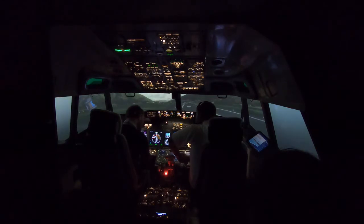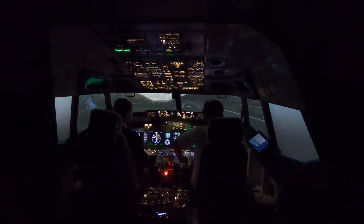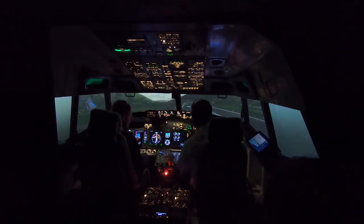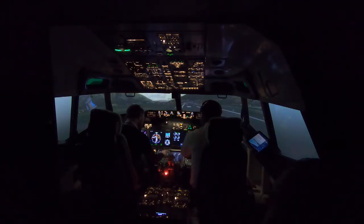Now go to index. Init ref. Init ref top. Yeah, there we go. Takeoff. Perfect. All right, now this is a very short runway, so I would say flaps 15. Okay, so I already have it set at flaps 15, so just put in 1-5, flaps 15, 1-5, and top left. There we go, and double click on top right, and do that for the other two.